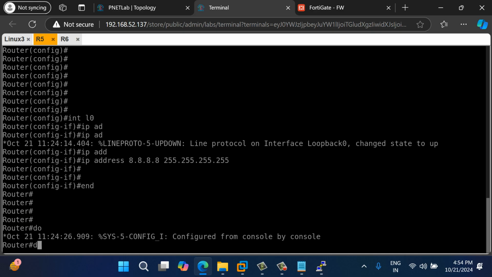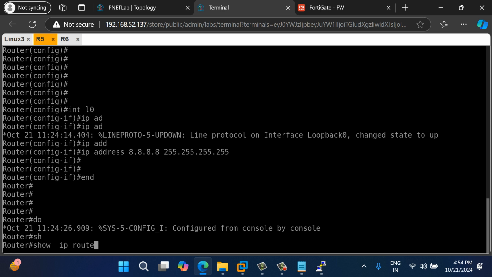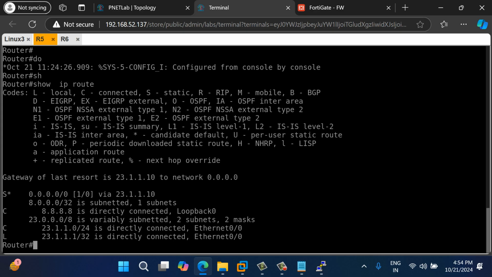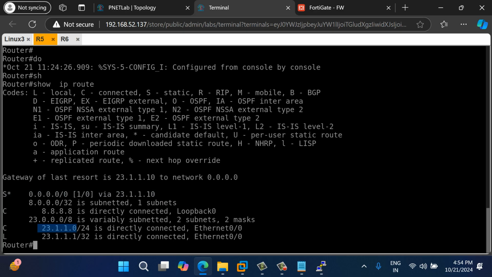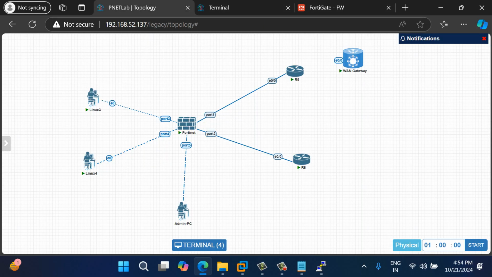End. Show IP route. This is the information you can see here. One default route I'm giving heading towards my, just simulated here to show you. This is the public IP and this is the 8.8.8.8 which I'm going to demonstrate. I'm going to apply IP SLA on that. All right, getting it? And one default route, if any traffic is coming, and it should have at least a returning way. Got it? On this, I gave 23.1.1.1, the same way was here, and one loopback interface IP, that is 8.8.8.8, and routing also I have done here. Three things have been done.